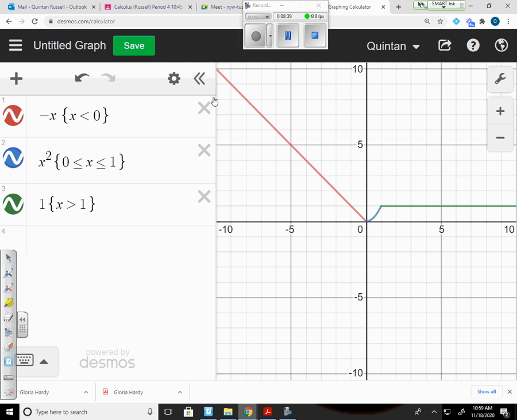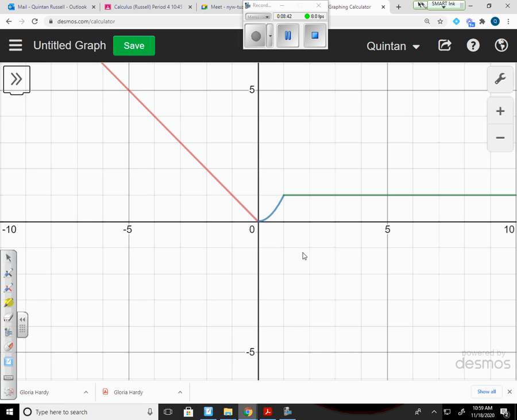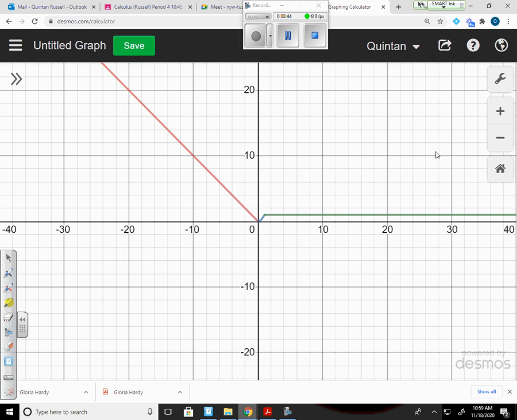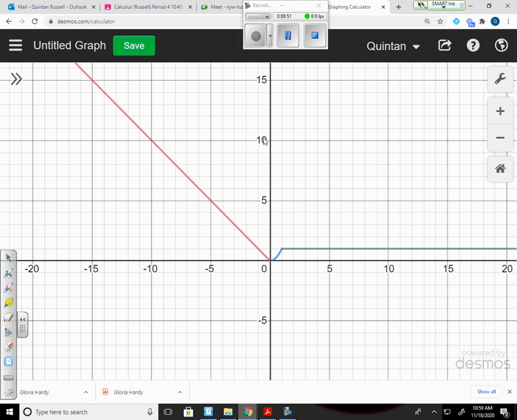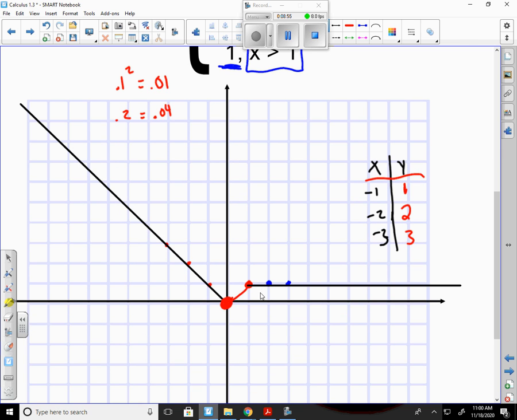Now look how pretty that turned out. You got red, white, and green. It's a really nice graph. It's not like your ugly drawings. I mean, I know mine was perfect. Look at that. Looks just like it.